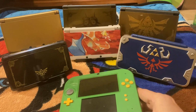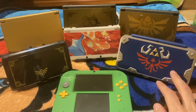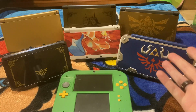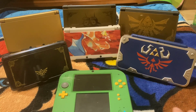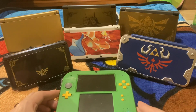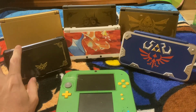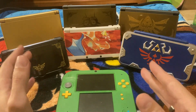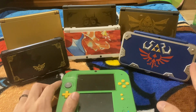Now, this also works with your current 2DS or 3DS that you're using, in case you decide to reformat and everything like that. This also works, obviously, just by going back to that same option and re-downloading everything as well. But unfortunately, this will not work if you own your previous device as well, just because how it really works is that Nintendo registers the digital game itself to the serial number of the hardware. And when the system transfer tool happens, you're actually taking that license of that game and transferring it to the serial number of the other console.